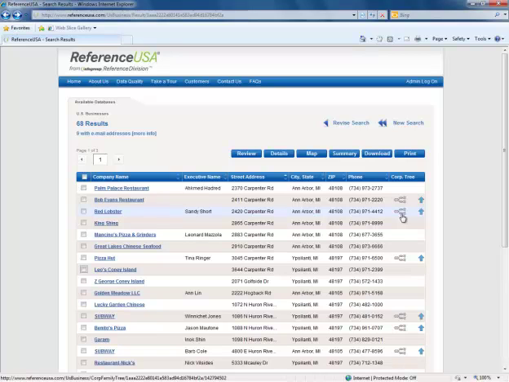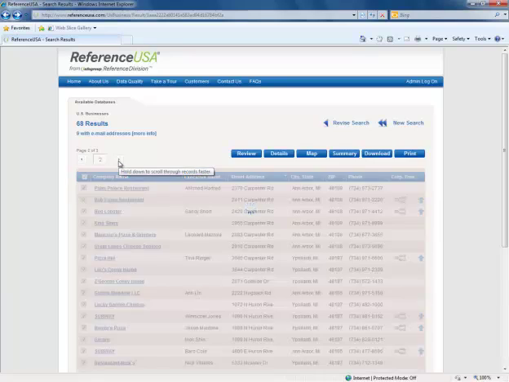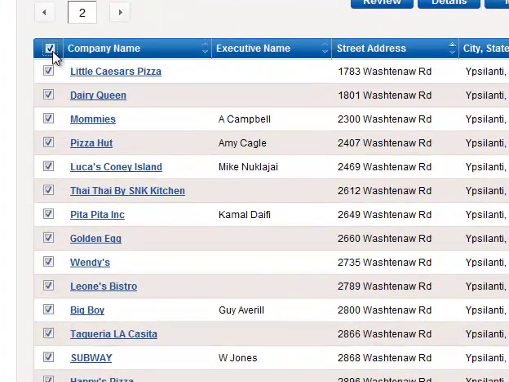The next thing that I want to do is create a list of all the businesses that I found. Now, because of the way that our licensing agreement reads, we can only do 50 prints or downloads at a time, and I have 68 results. Consequently, I'm going to come over here and click this, and it will highlight all of the companies on this page. Now, I could go to the second page and also click, and I would now have a total of 50 companies. I can come back later and get the companies from the third page.